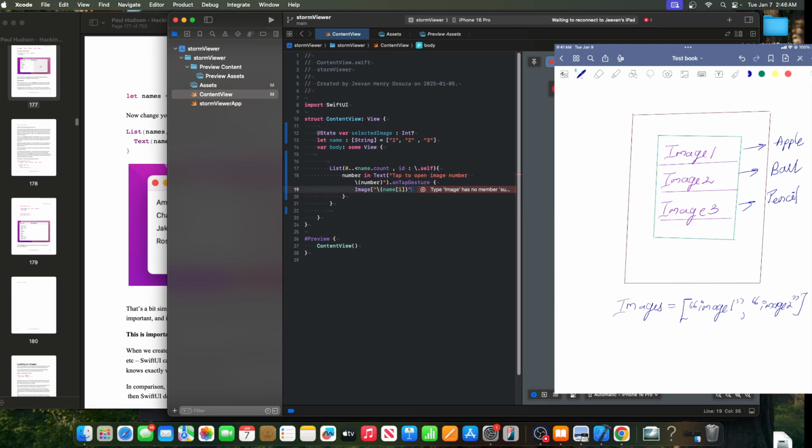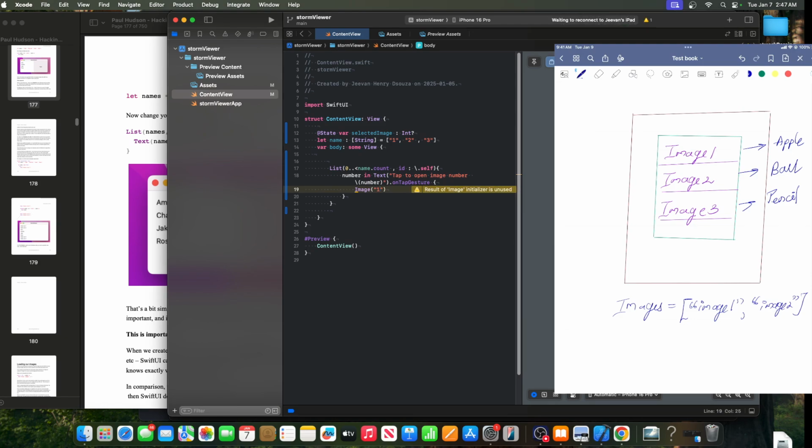Oh, it has to be parentheses, but the result of Image initializer is unused. Does this have to be one, right?